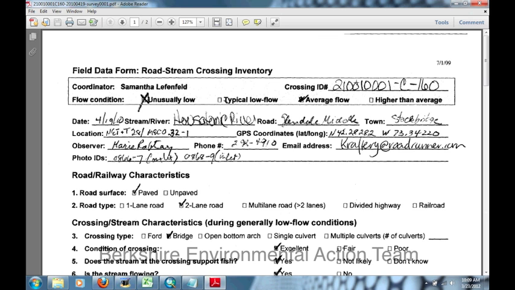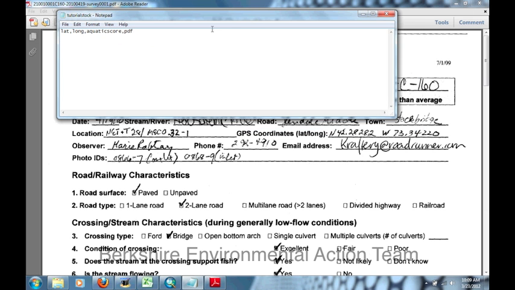So as you can see, here's our crossing ID, and we have the GPS coordinates in latitude and longitude in decimal degree form. So I'm going to open up that table again and take down those coordinates. 42, 28, 282, and notice the columns are separated not by spaces or dashes or hyphens, but by commas, and there can actually be no spaces. So we have then the negative 73, 34, 220.